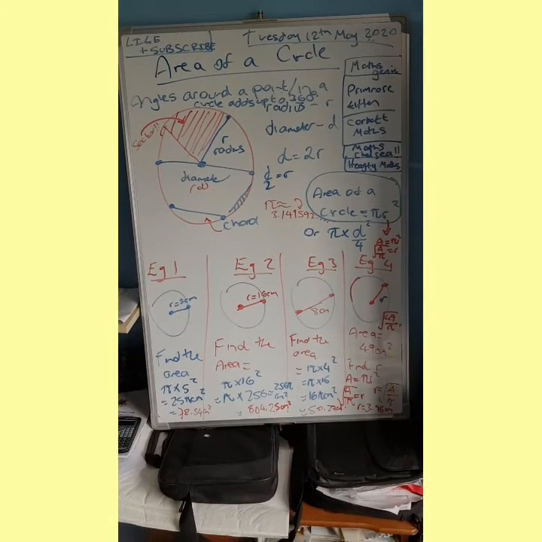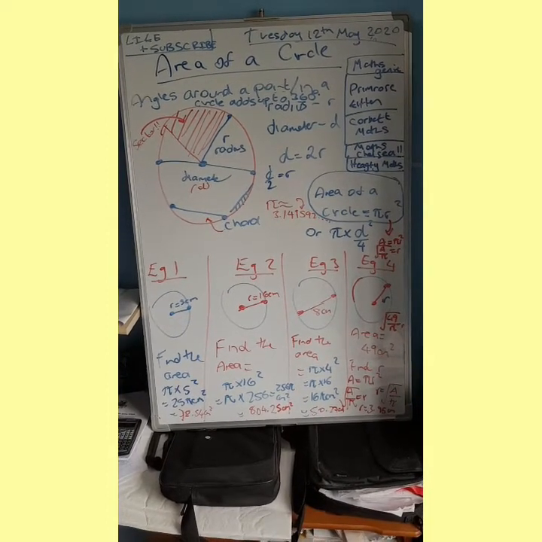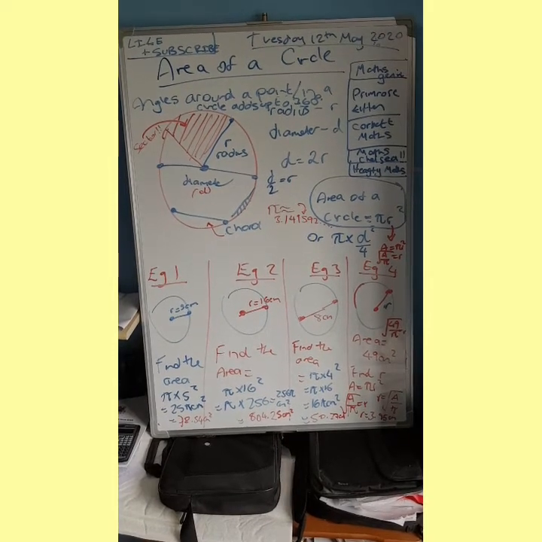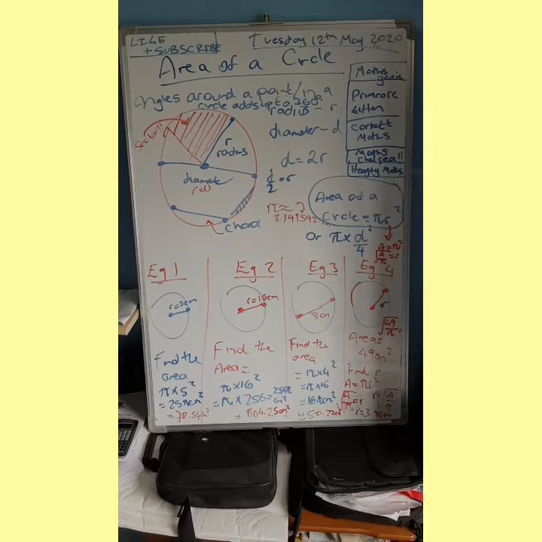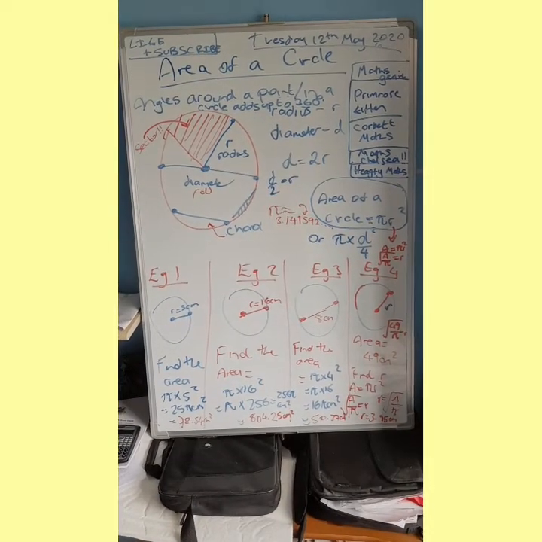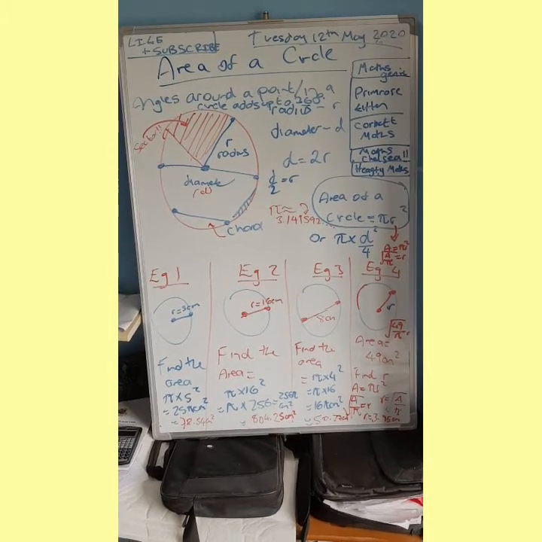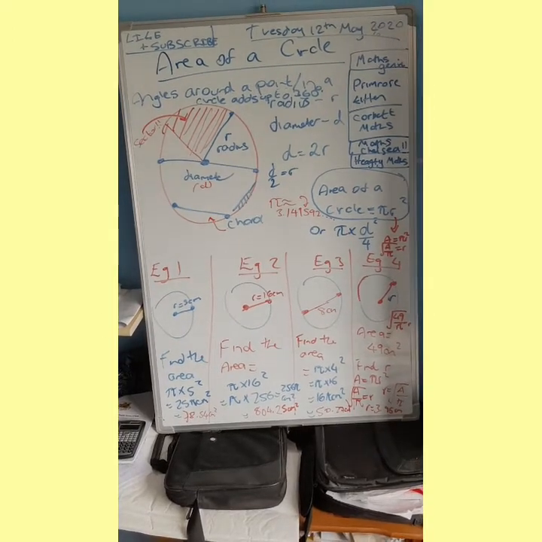Okay, right, guys, example number 3. Find the area. So it's pi times 4 squared. So it's going to be pi times 16, which is 16 pi centimeters squared, which is 50.27 centimeters squared to 2 decimal places. Okay, so I've been rounding my answers, guys, here to 2 decimal places, or 3 significant figures, depending on the nature of the question, but they will always tell you that in the exam.